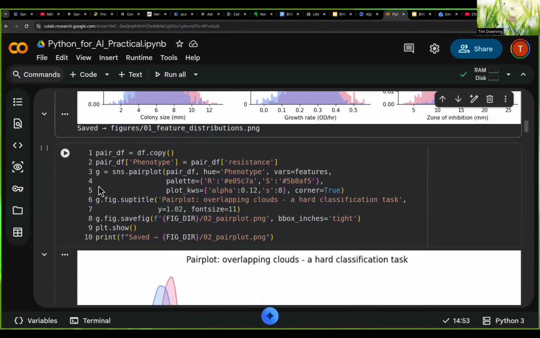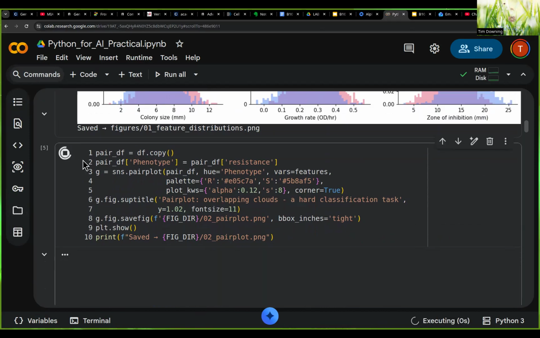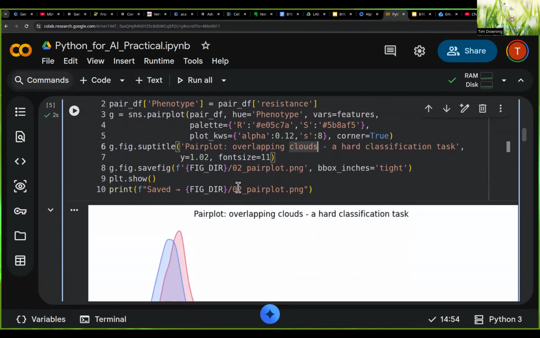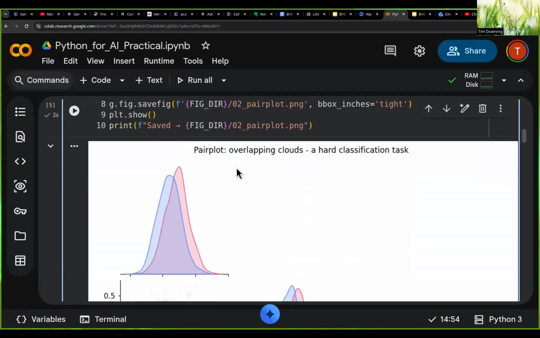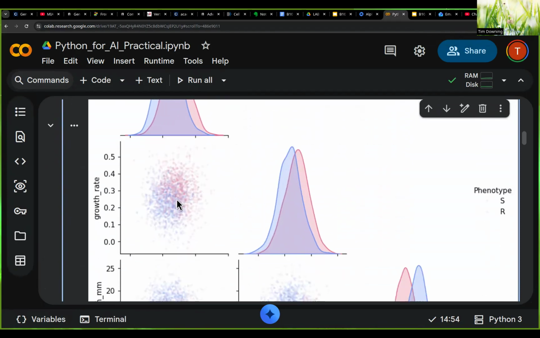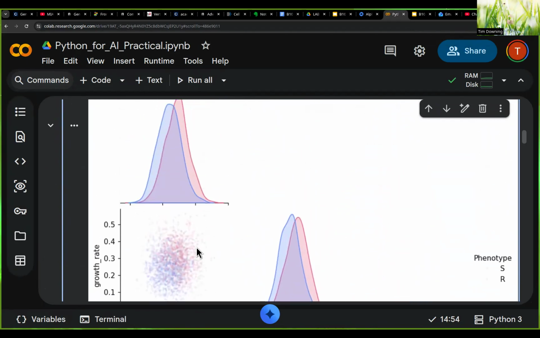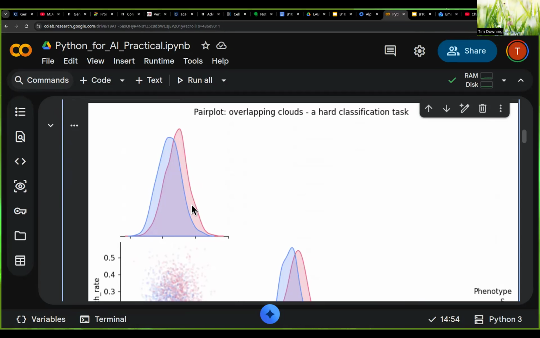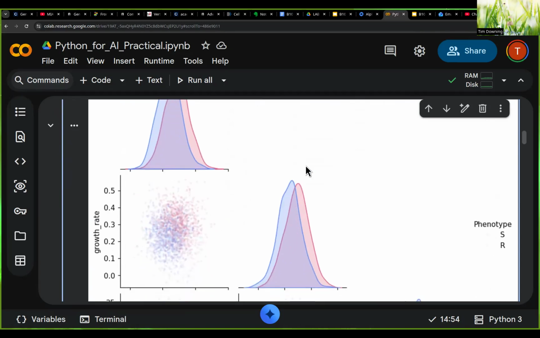So what we can do then is look at the phenotypes of resistant and sensitive. Again, color them and create a pair plot. So what we're looking at is the histograms of each of the data across the different variables. So here we're plotting the growth rate versus the colony size. What you can sort of see is that there are two different groups because the growth rate and the colony size are correlated with each other across the two groups. So not within the groups, but between the groups they are. You see there's similar distributions for each of these variables.